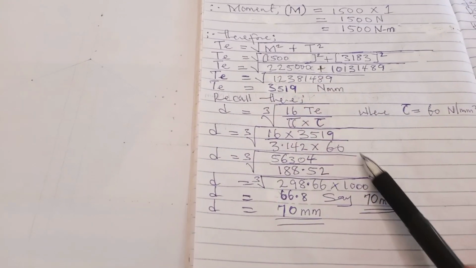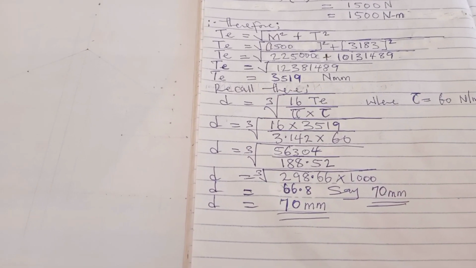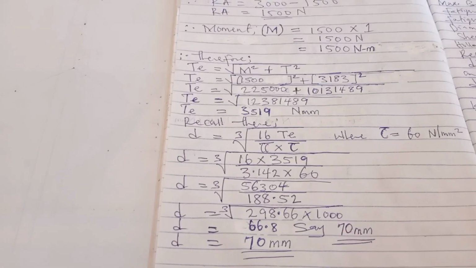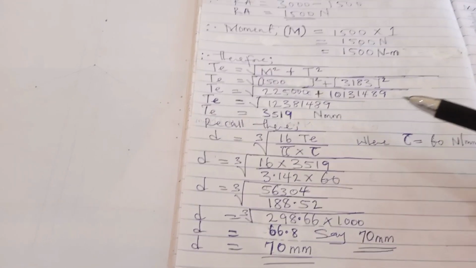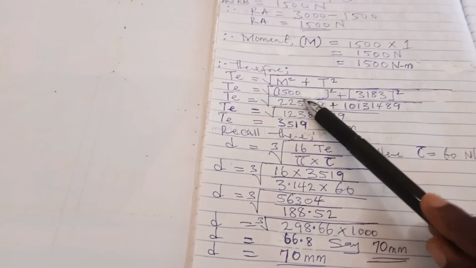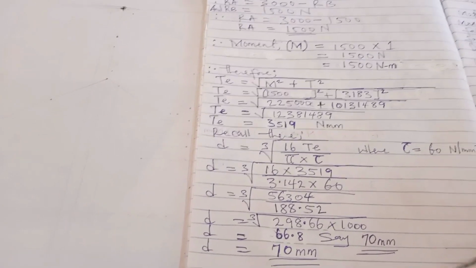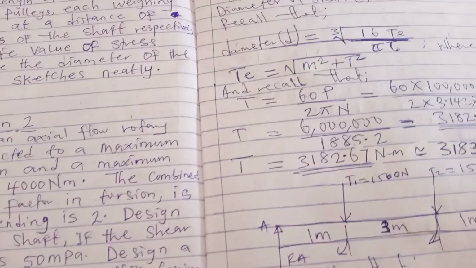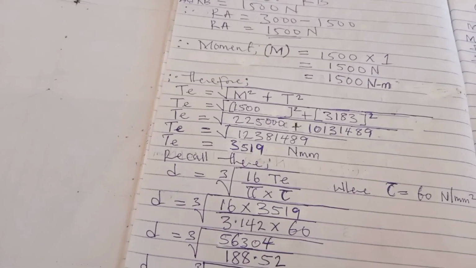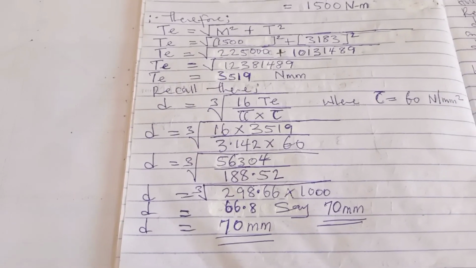This is how to solve this question, and when you do that, you will be very glad that you now know. What you need to know is to ensure that you master these formulas, and you can go through all this calculation again and again to know the process. And with that you will be able to get the diameter of a solid shaft effectively.